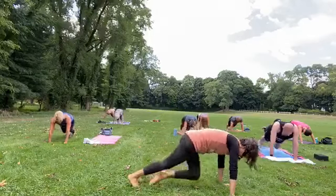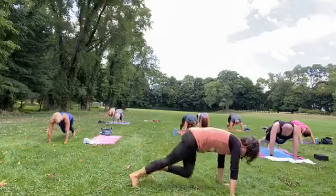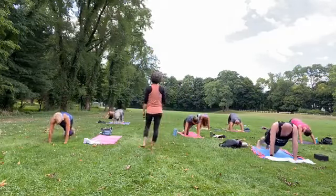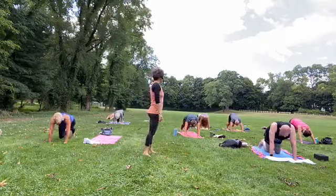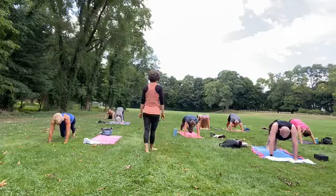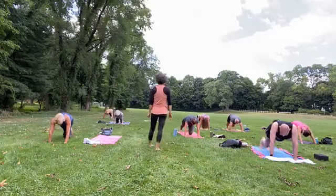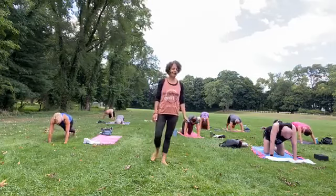Notice how when I'm jogging, it's not like a thumping, it's like a nice little light jog. And do that for another 10, 9, 8, 7, you got this. Drop your butt a little lower. Good. 4, 3, 2, and one, yeah, we're gonna get those cores back.